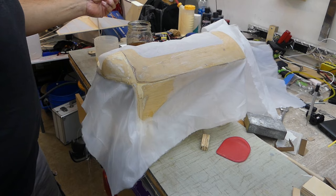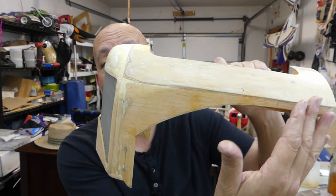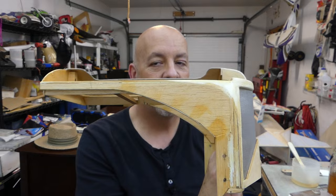Okay, now I'm just going to go ahead and take this out of the stand, flip it on its side, and let me just finish pulling it down. I'll bring it right back. This side is done. The top, this part of the top, and this side is done. This part has not been done yet.